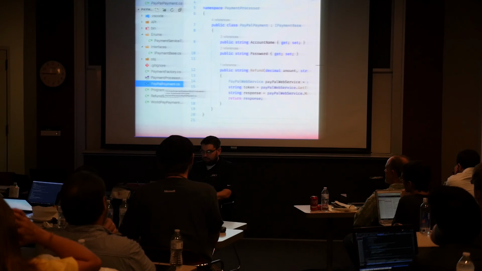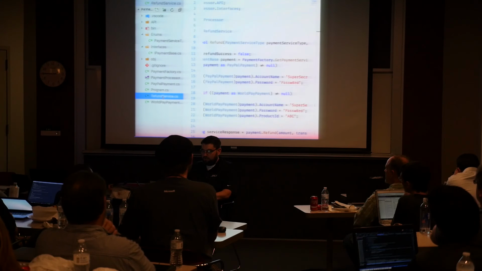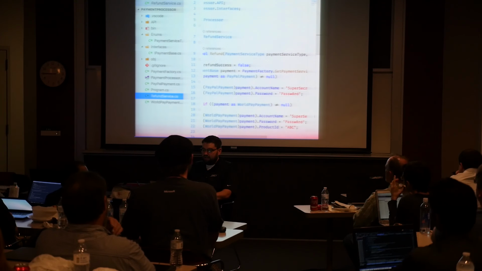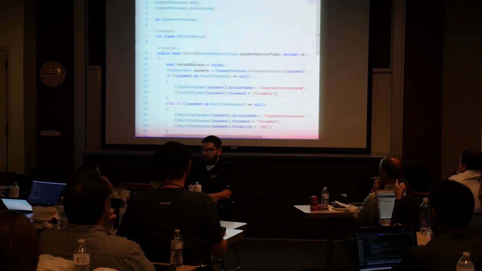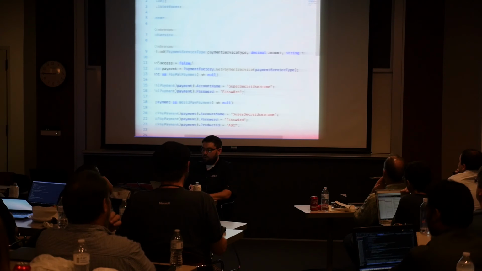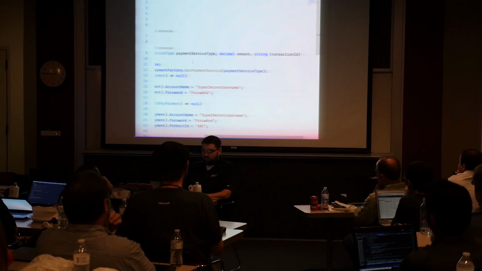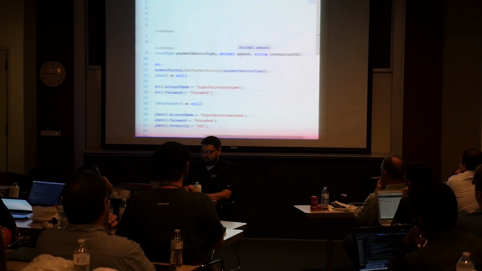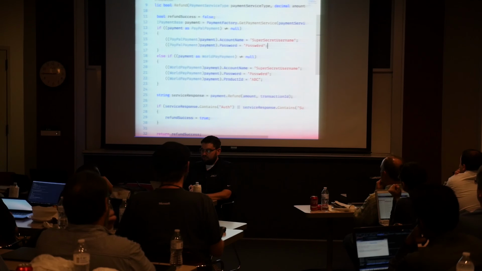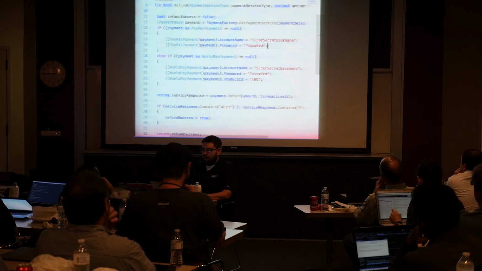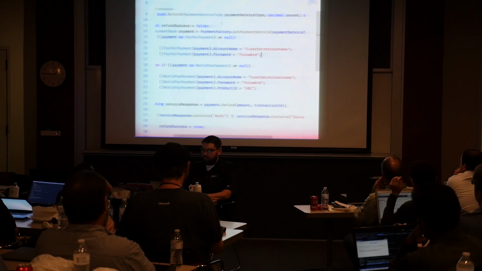So let's take a look at our code. We have created this refund service to handle our refunds. It accepts a service type, an amount, and a transaction ID. And we then call our payment factory to get the payment service.